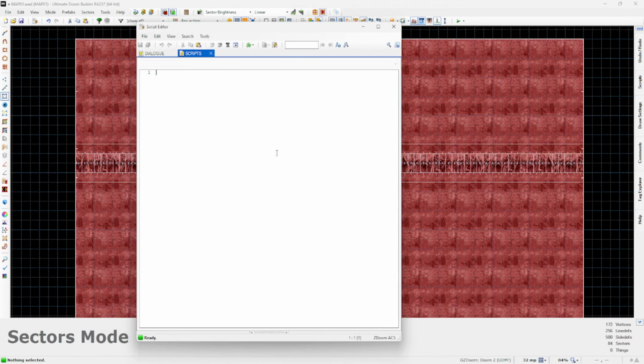Now that we've set up our vein, it's time to do some scripting. Jump into the ACS script editor and add the #include "zcommon.acs" reference at the top, and then we'll build the script. Like the tags, I use a high number for effect scripts like 100 or something just to keep it out of the way of my normal void scripts. We want this script to run as soon as the map opens, so use the open keyword here.